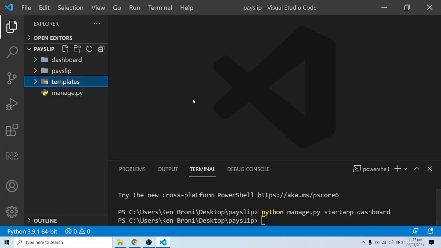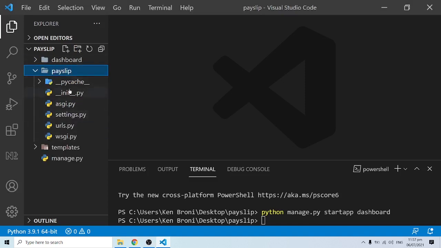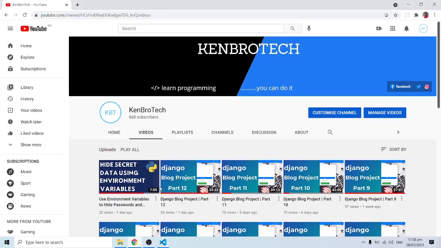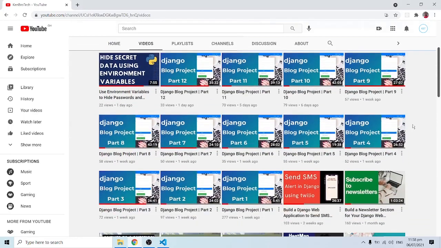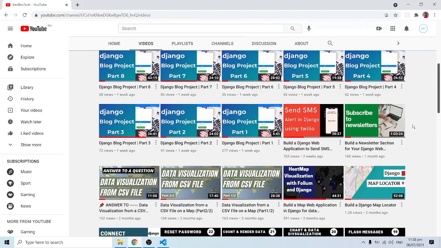So inside VS Code, I've created my Django project and I've created an app. The name of the project is payslip. As you can see over here, we have settings.py in here, and I have the app dashboard created for us. All right. So I've done some few things over here, and that's why I highly recommend you check up on some of these videos I have, because I take a deep dive into the very basics.